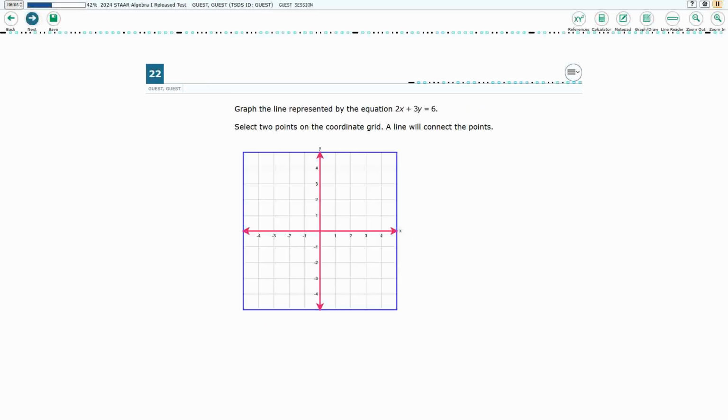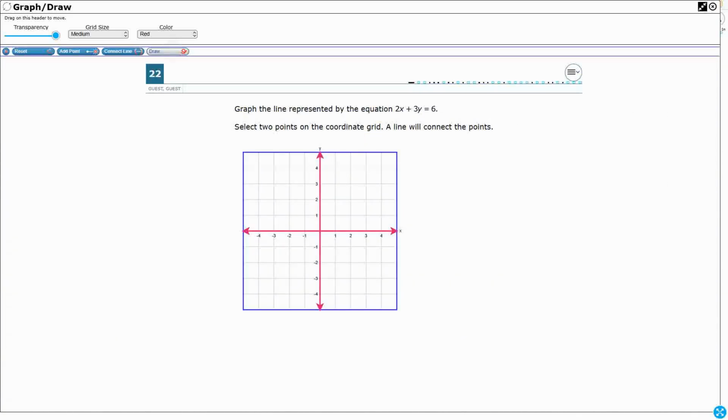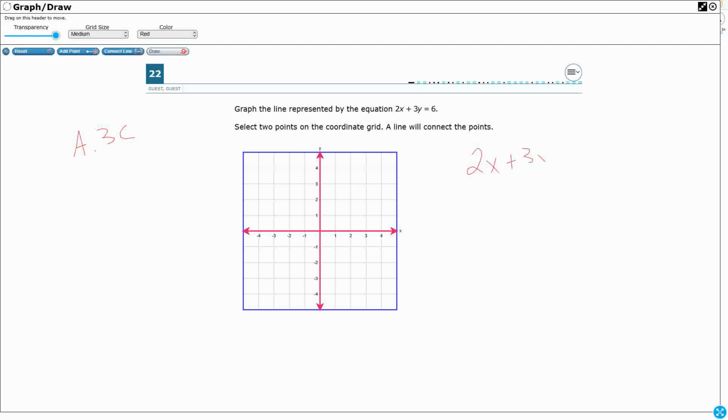For number 22, we are graphing functions and identifying features. In this case, we are graphing functions. This is A.3c, and it's using the graphing feature of our test, and we need to just create a line. Now, they don't give it to us in slope-intercept form, they give it to us in standard form, but it's not that difficult to put it into slope-intercept form. I want to take this 2x plus 3y equals 6, and I want to translate it somehow into y equals mx plus b, simply because if I do that, I can get the slope, I can get a starting point with my y-intercept, and that's all I need. Those are my 2 points because it's a straight line.